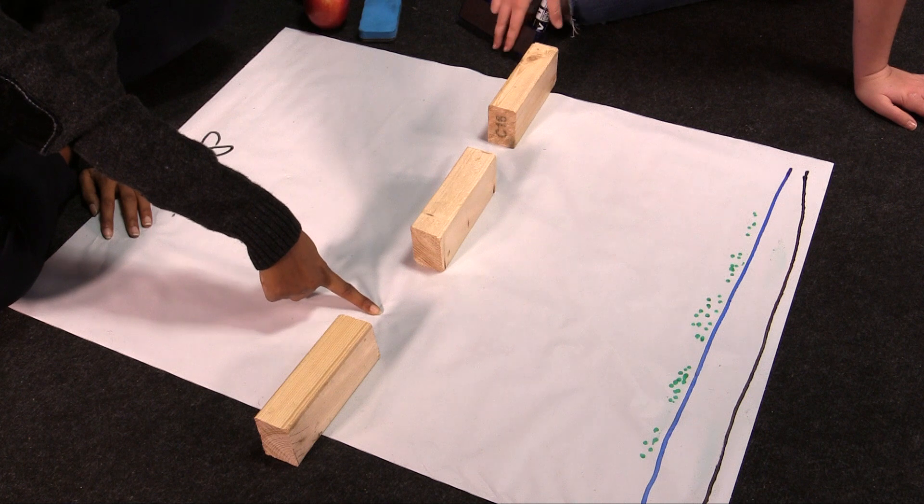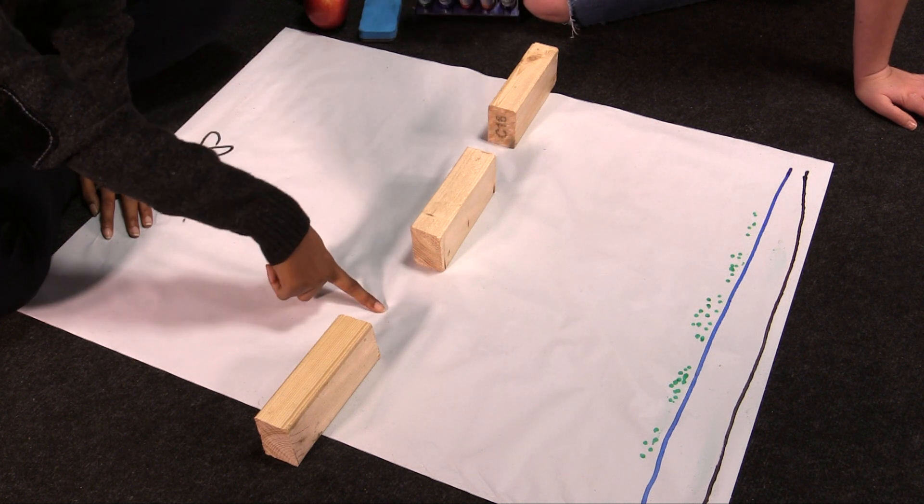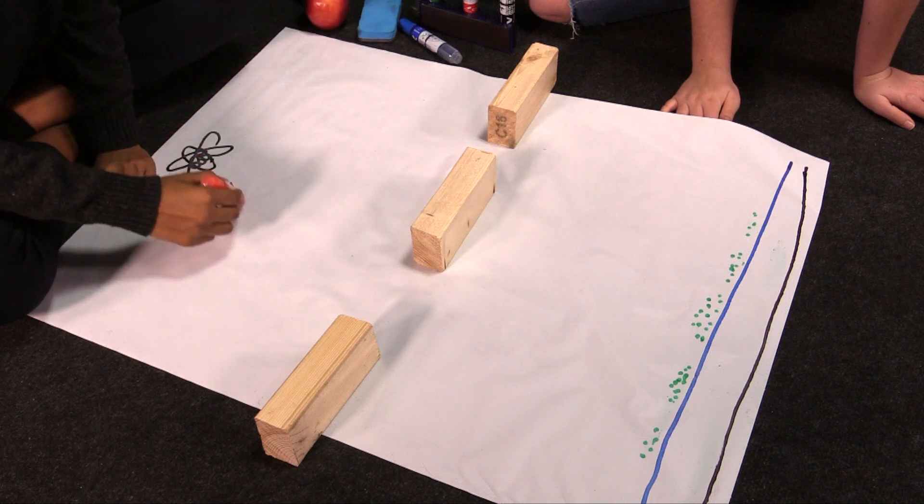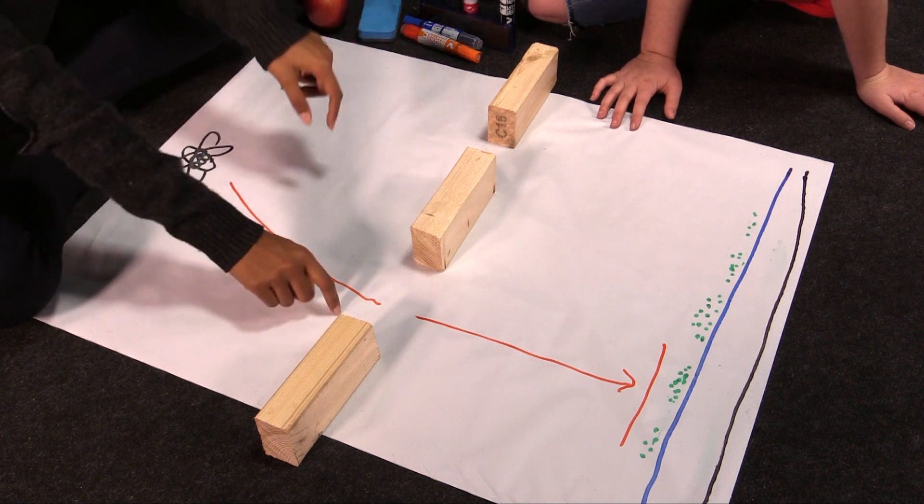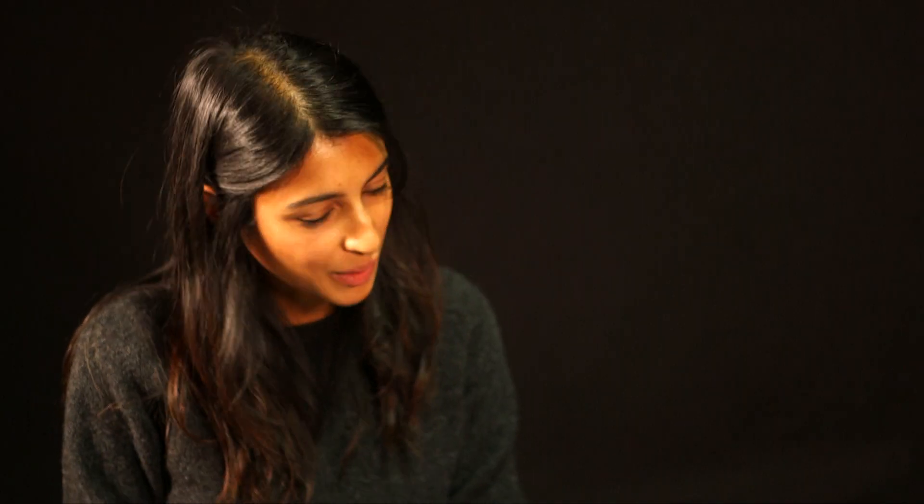So it looks like that atom went through this door. But then where do you think that that atom would end up? It ended up there. So that's what you might expect. But what happens is the atom that went through this door ends up sort of around here. So when you're measuring it, it doesn't do the same thing as it would if... Yeah, exactly. Which is really weird. Why are atoms shy? Why do they care whether people are watching? So they only do both of the things if no one's watching. But if someone is watching, then they just do one of them. Then they do what you expect. So that's really weird.